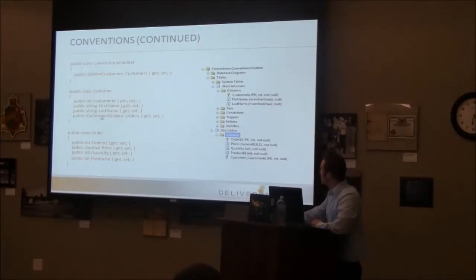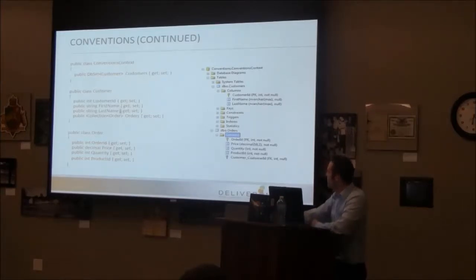And when I have a collection of order objects, the order class has an order ID, a price, which is decimal, an int quantity, and a product ID, which is just an integer property. The orders table that it creates, again, has the order ID as a primary key identity field. The price decimal it created is decimal 18.2, so that's the default precision for that. Quantity just treats it as an int, product ID as an int.